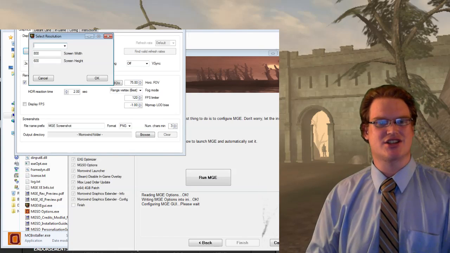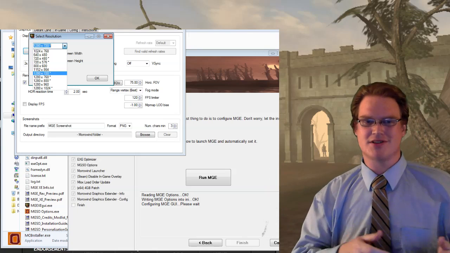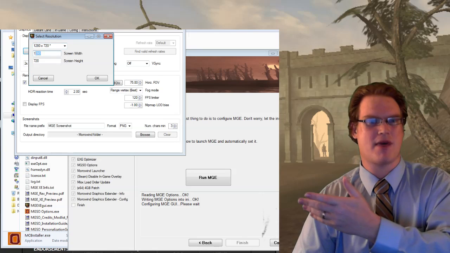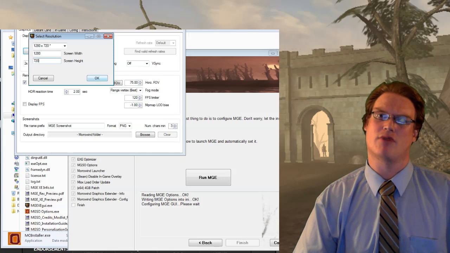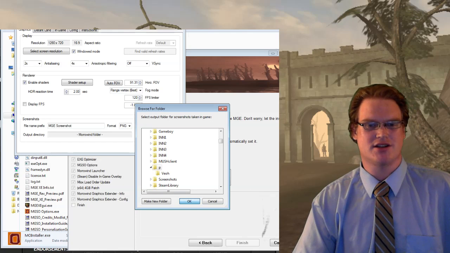Now it's going to ask you to select your resolution. For a good balance of older high definition versus performance, 1280 by 720 has always been my personal favorite, so we're going to go with that. But if you feel the need, you can put in a manual value to pretty much whatever you want, as long as it is a valid resolution. The next thing it'll ask you is where you want to install your screenshots. Put it wherever you want and then hit OK.